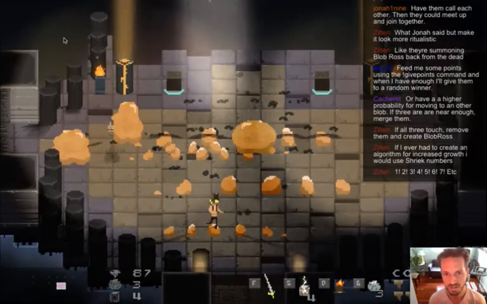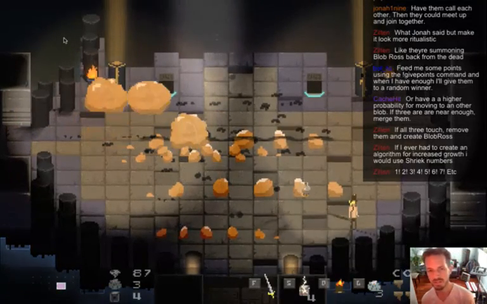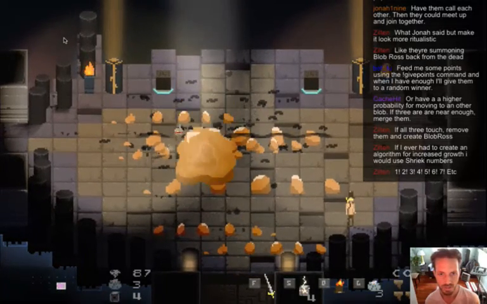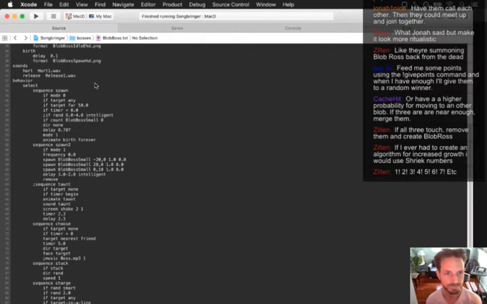Nice, this is looking good already. All right, cool. So next up I can start making them so they have to touch in order to combine back into the blob boss, or they have to be really close to each other to combine back into the blob boss.